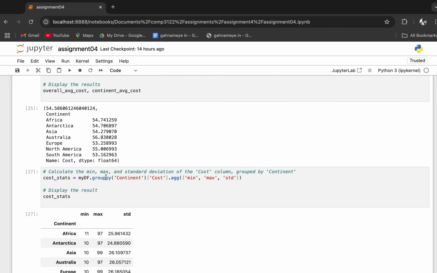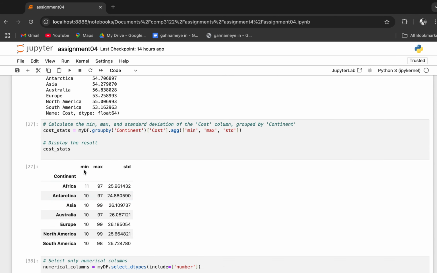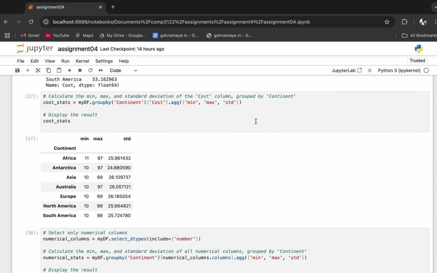Then calculating mean, max, and standard deviation of the cost. So this is the mean column, max column, and std for standard deviation.